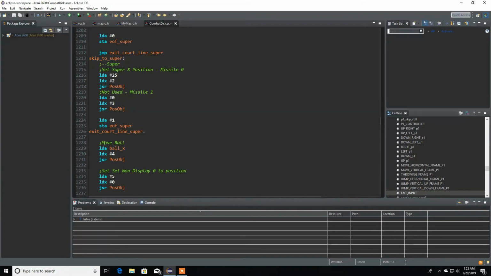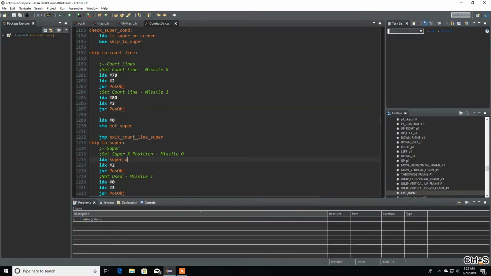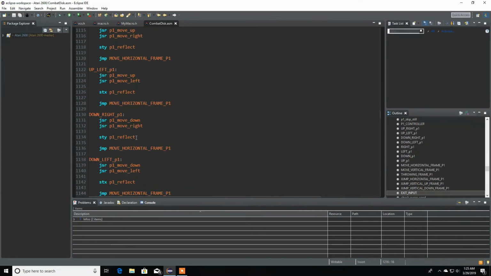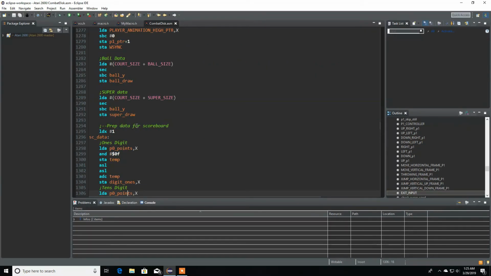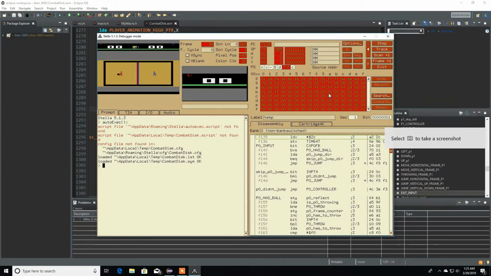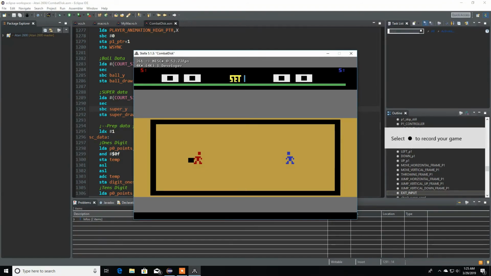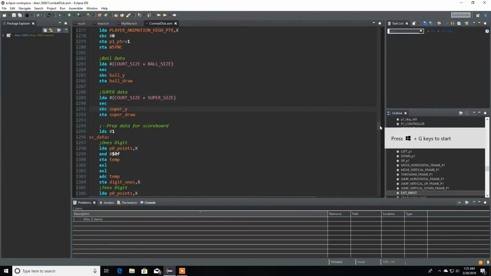Instead of what I put in the X position, it's going to be super X. So you're going to have that part over there, and the Y position, which is in our prep data, so it's downwards. So instead of ball Y, it's going to be super Y. So let me save. Even if I put 1 here on B9, it's not on the screen, it's always 0.